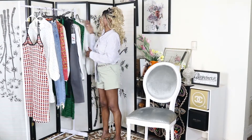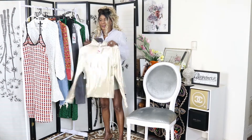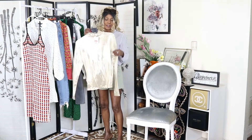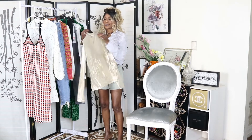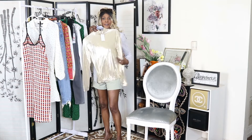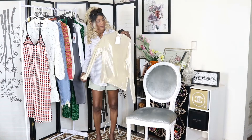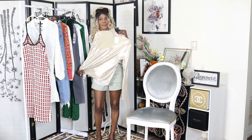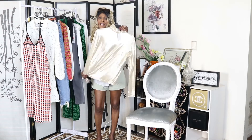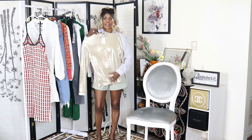The next piece I picked up is this gold turtleneck blouse. When I saw it, I just had to have it — I picked it up for five dollars at H&M. I like shiny things and it is just a beautiful blouse with long sleeves. It feels really light and nice, and I can style it with jeans or a nice skirt for a casual spring and summer look.